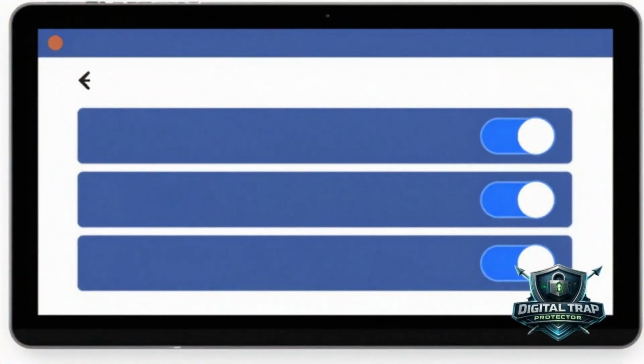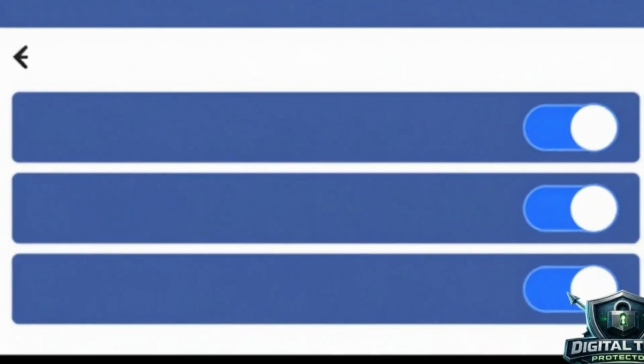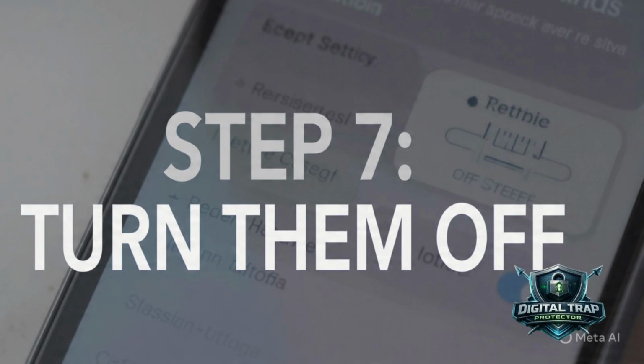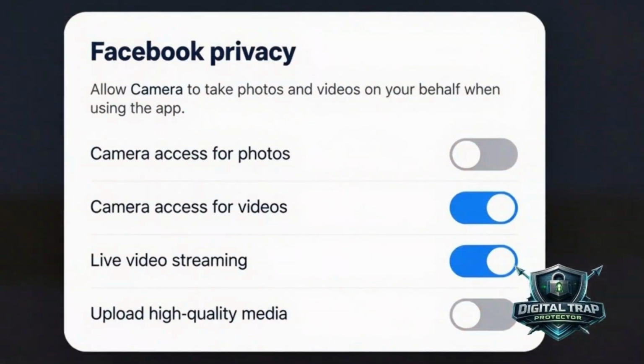Tap it. Step 6. You'll see two options. Custom sharing suggestions from your camera roll. Get camera roll suggestions when browsing Facebook. If the toggles are blue and switched on, that means the feature is active. Step 7. Turn them off. Once they switch to gray, you've disabled camera roll sharing suggestions. That's it.